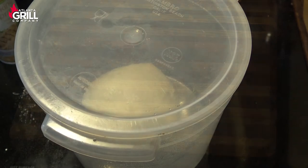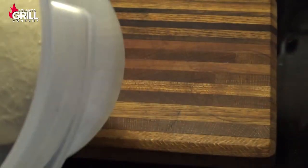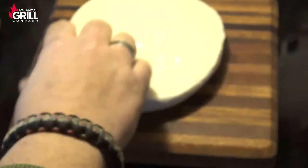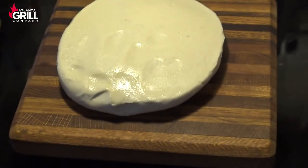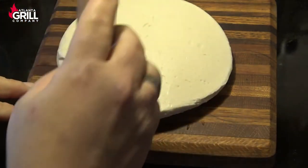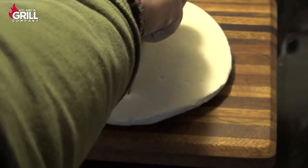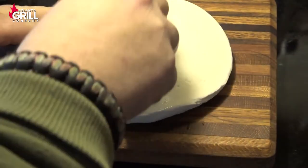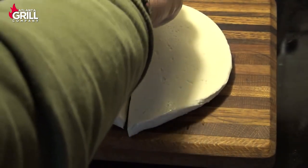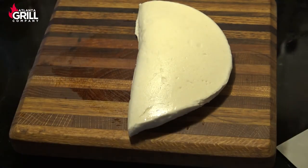Tuesday has arrived, and my dough, I just took this out of the refrigerator, so I'm going to take this out of our container that I was using in the fridge. I'm going to set this on my work surface here, and I'm just going to take my bench knife and roughly split this into two pieces, since I'm going to use two dough balls here. I'm just going to make one pizza today, but we have to get this out, get it ready to go.